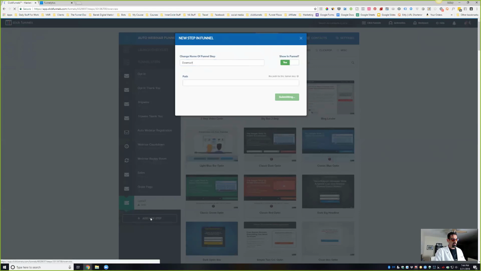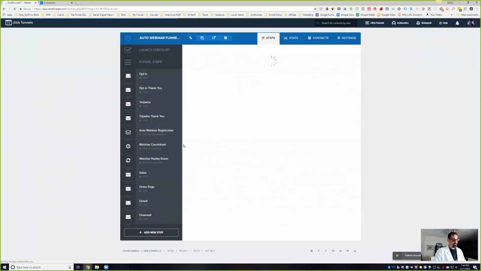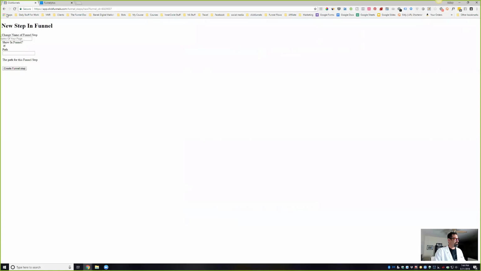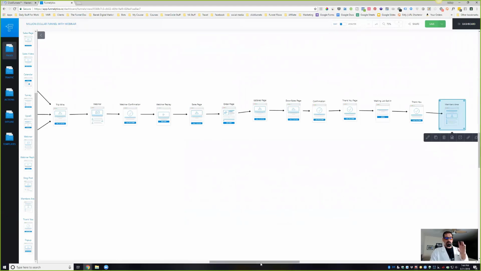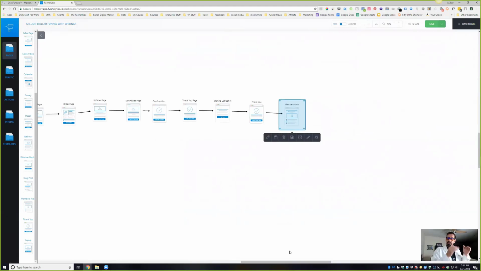Let me put these in here for you. Oh, well, here's what we're going to do: I'm going to add all these in because I don't want to really waste you guys' time on this anyway. We're going to add all these in. Again, these are going to be added into the actual description, it will be this template. So you'll be able to get all these funnel steps in there. You'll be able to play with them. We're going to be in later videos in the mini course going back over these funnel steps, telling you what emails should be attached to them, what bots should be attached to them, how to build them out, what your thought process is, and why they're in this order.